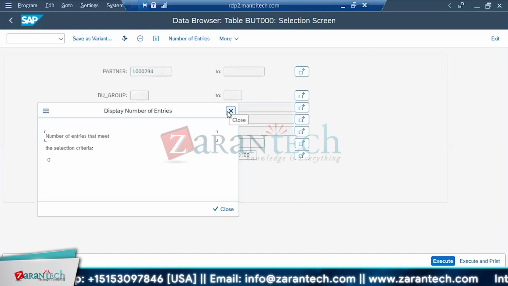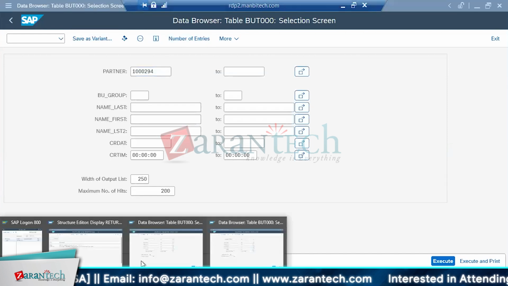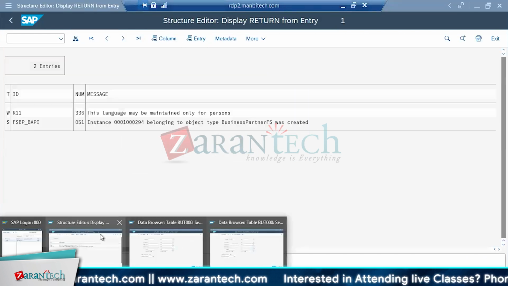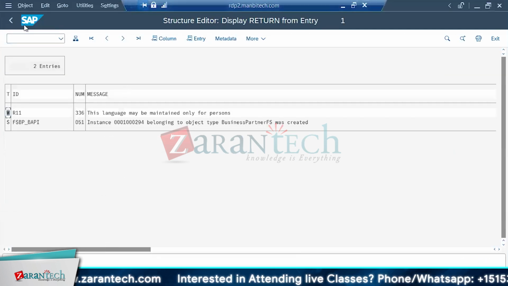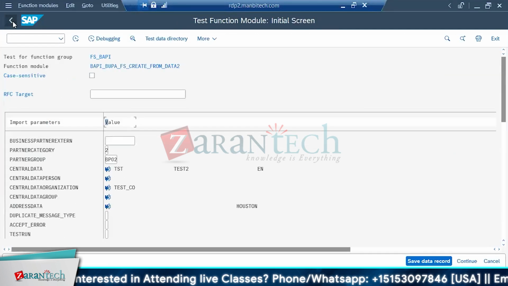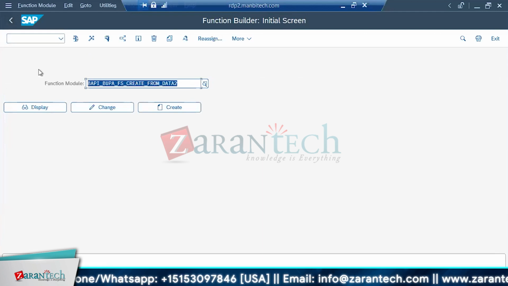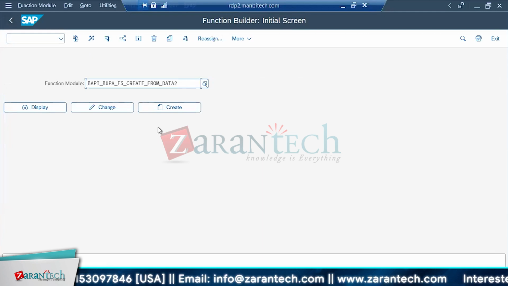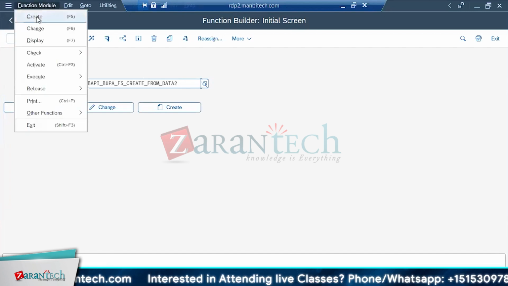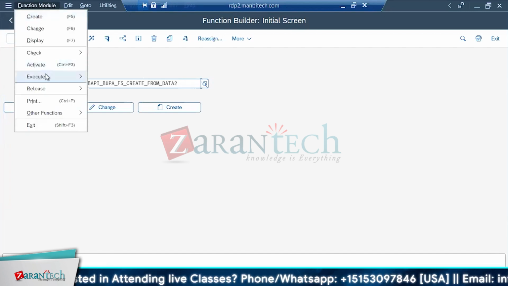So how do we do it here? So what will I do? I will not straight away call this function module. I will go back. I will come to the SE37 level, right? How do I test? Have you ever tested this? Like how? Test sequence. Yeah. Exactly. So I will show other folks in the next class how to do it.